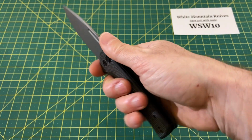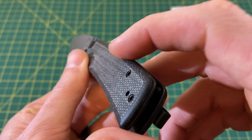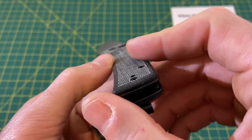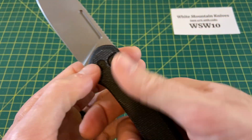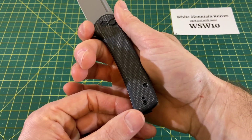But in terms of just the feel in hand, it's pretty good. They did do a good job of chamfering. It's not contoured, but a very good job of chamfering the edges of this micarta. So it does feel pretty smooth. There are no points on the handle that are coming out and being annoying.